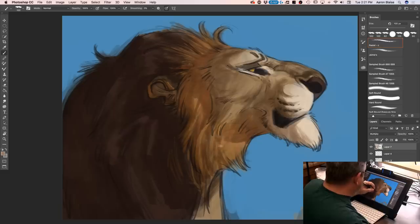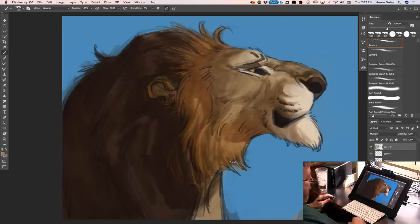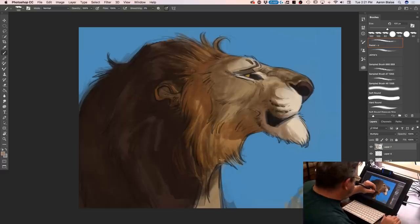So I love painting in shadow, creating light. What are your thoughts about the Surface Pro for drawing? I like it. You know, I think they're fine.